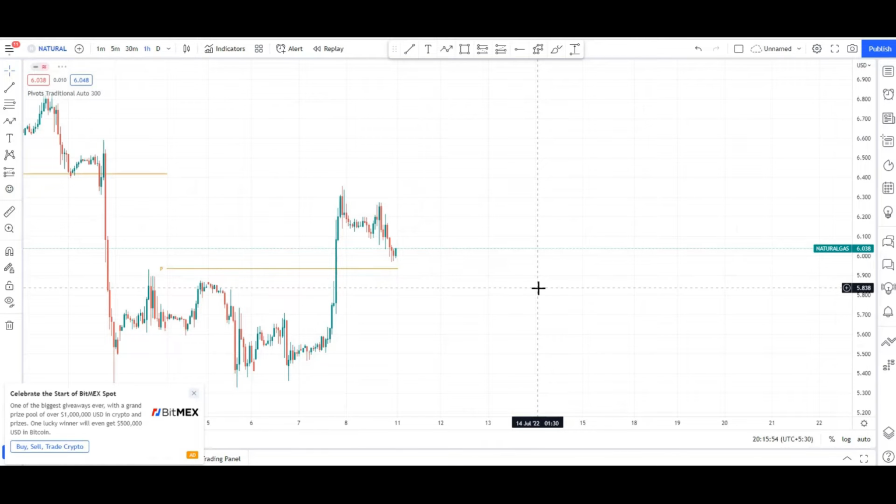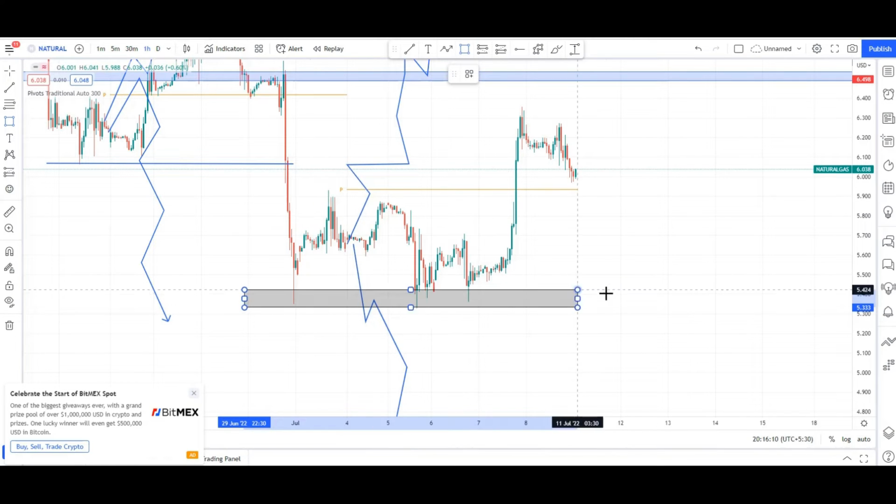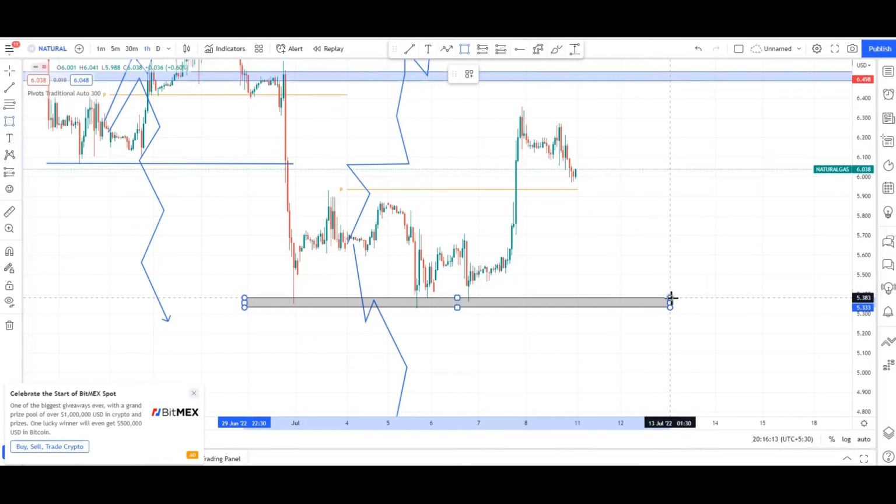Okay, guys, we can see the natural gas. I have specifically told you, guys, this is the area. You can see here, this is the area. I have told you also, this will act as one of the major supporting areas. You can see here, I will just mark it so you can get the idea. Otherwise you may think that I have not told you. I have told you specifically, if it takes resistance, then only go for short. You can see that exactly here you have taken or purchased.